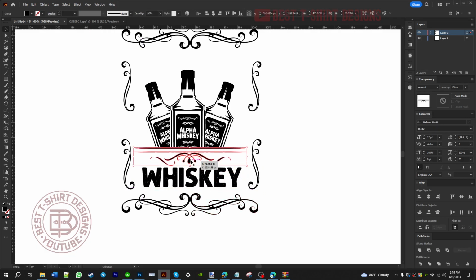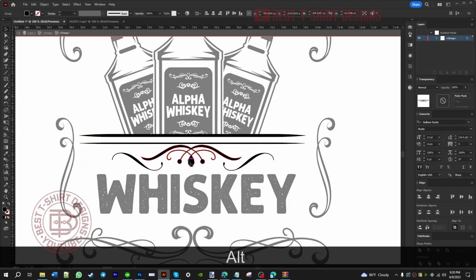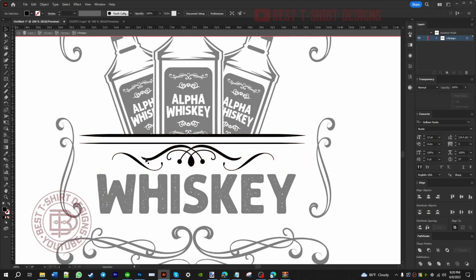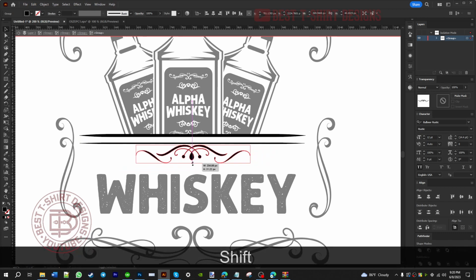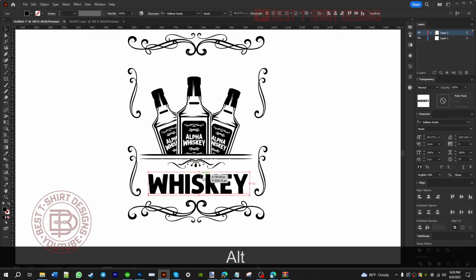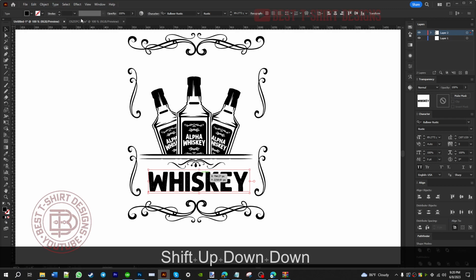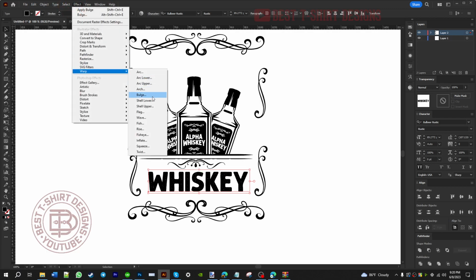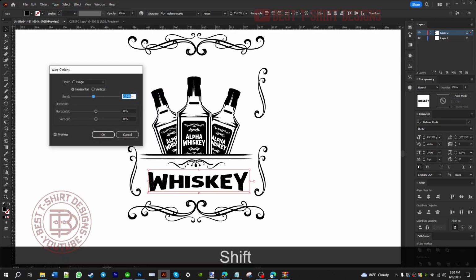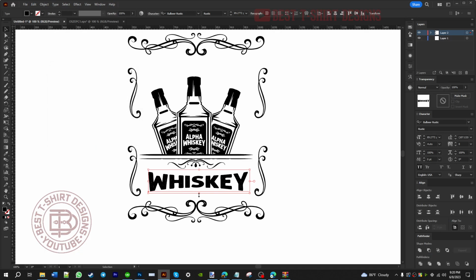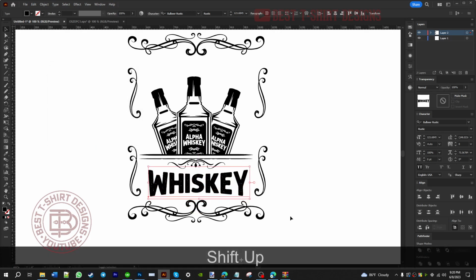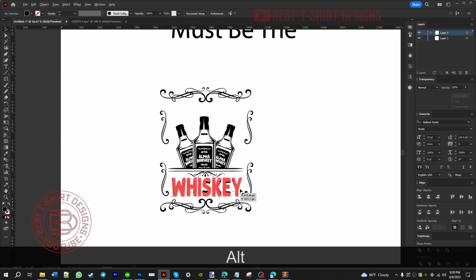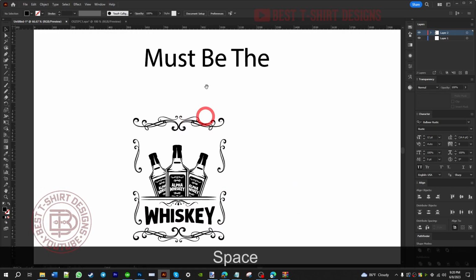Okay, so maybe I can simply select this group here. These are not the important part of my design, so I can simply select them, make them a little bit smaller, and that will give me a bit room for my text. Maybe I will apply that same bulge effect, but in a bit different size. Okay, so this part is looking like this.